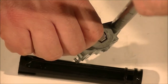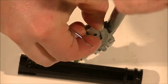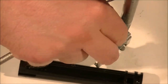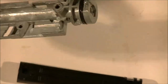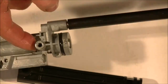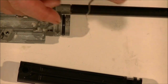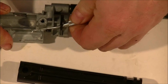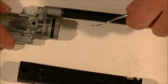First, remove the top cover. Now there is a spring under there, so just be careful - it's not under a lot of tension, but it is there. Remove your spring and your valve should come out all at once. If it doesn't, just put it upside down and push in from this end and it will pop right out. Now that it's out, it's easier to deal with the O-ring there.